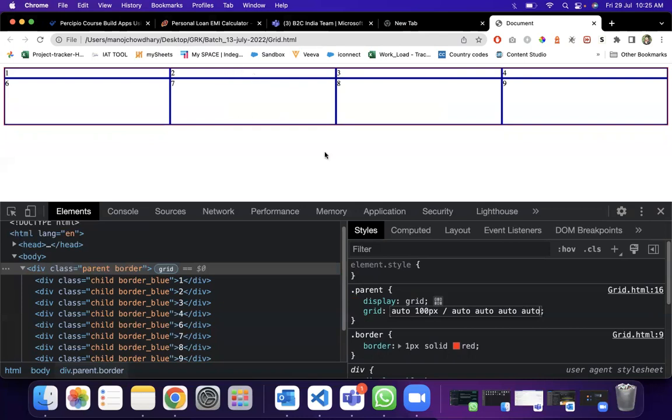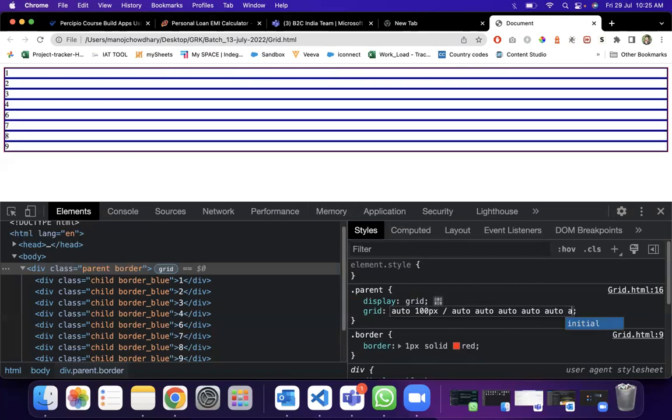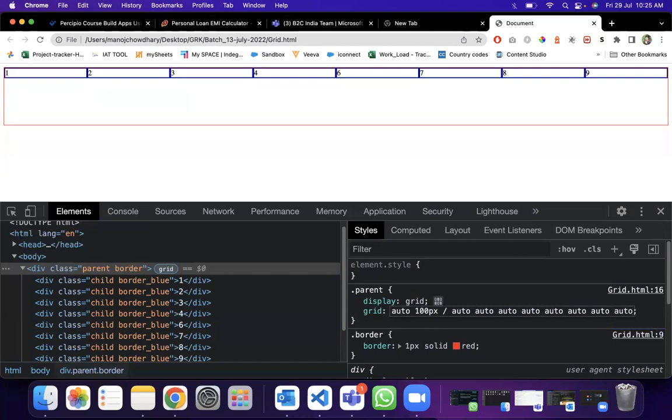For example, I want all the 8 to be in a single line. How can I make it? I need to give how many autos? See, if I give 8 times auto, auto, auto, that is how it is working. Now if you see here, I have only one row because all the elements are taken in one row. But as I given 100 px, it mentions the second row. There is no such row, but still it will take. That's why we need to remove it, and we need to be careful while dealing with rows and columns.